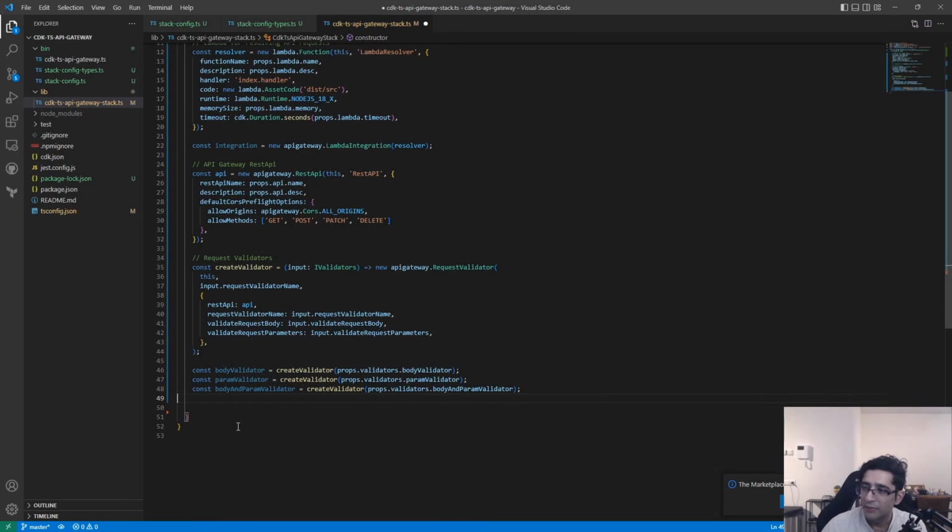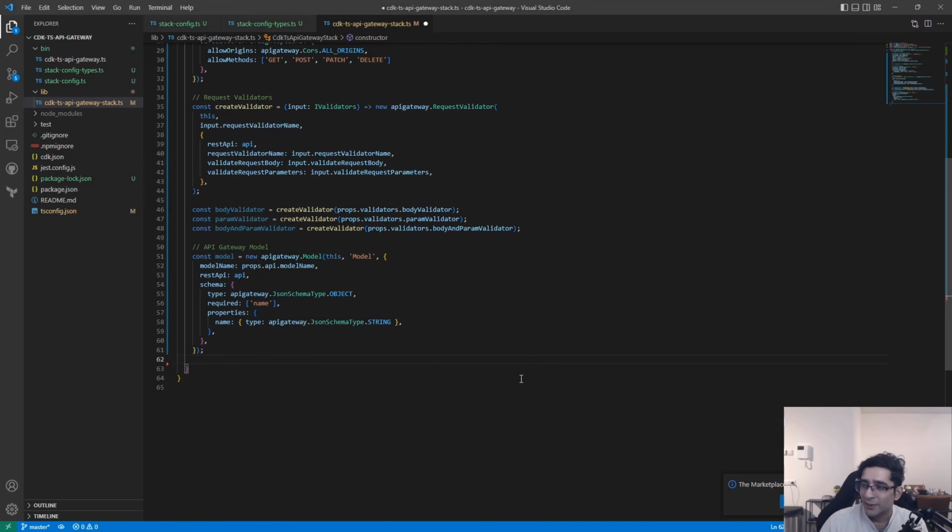Now that we have our validators here, they are also ready to be put into the API. And now I'm gonna do something, and by the way, these are actually also optional. You don't need to have the request validators. If you only make an API, it will also work, but we want to use some advanced features now that we're using the REST API. So let's do that. So the next thing that we're creating is a model.